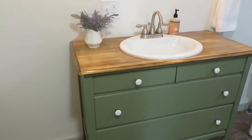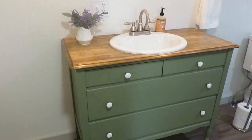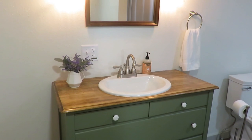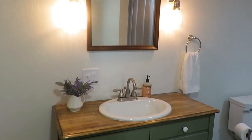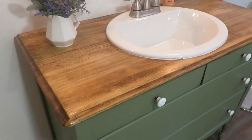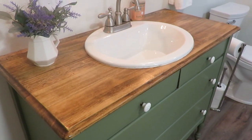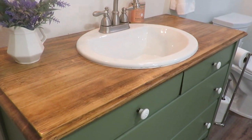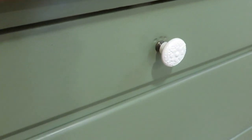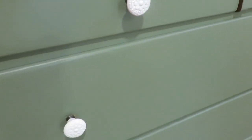That is the kitchen. And then to the bathroom, this space is so big in my opinion. Again, every section is kind of broken up into little quarters. So the bathroom, we designed to make it feel spacious. We've DIY'd the vanity. I had a video on that several years ago. I did switch out the knobs from the crystal diamond looking knobs because I didn't have enough of those to these white kind of vintage knobs. That's really the goal of what I wanted, kind of cottage vintage vibe.